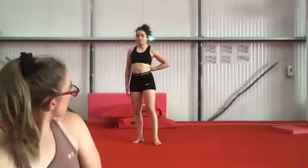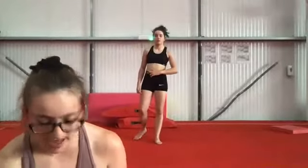So we're going back to our squat jumps. We have done, this is number one, isn't it? Oh, we've got straight jumps next. I can't do anything. So straight jumps, ready in 3, 2, 1, and go.